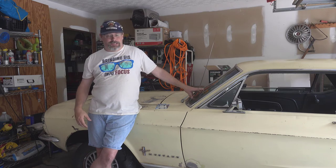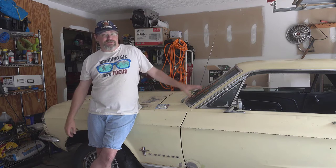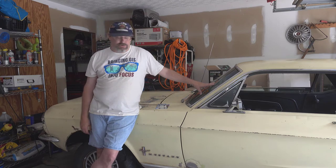Also the lights are not working yet, and I don't know if that's because the switch isn't properly grounded, because the switch has a metal part to it that touches the metal dash parts in the car, so that might be it. I don't know if it's something else, but I've got to track that down too. But I'm not gonna worry about all that today.